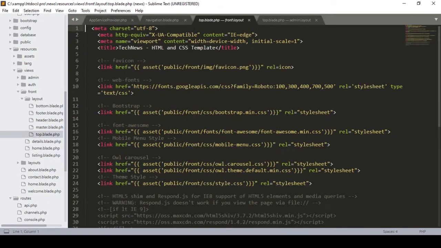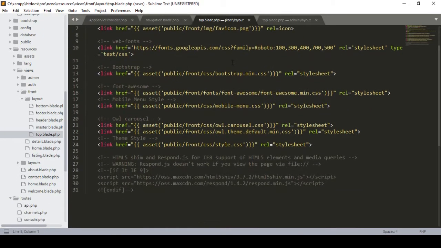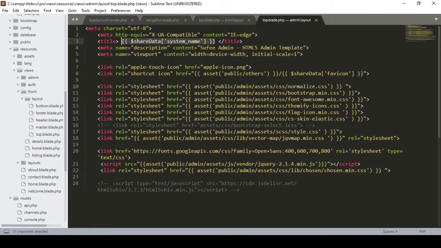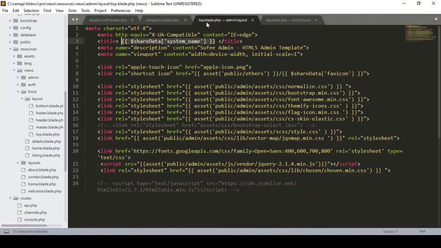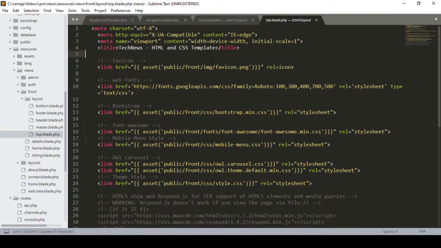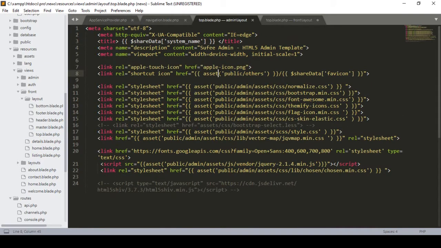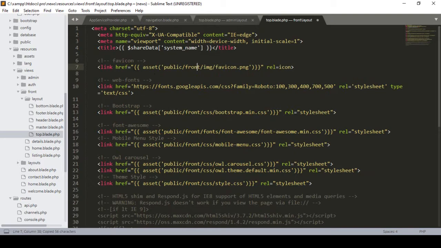So now I want to update it. Like here I already have that thing. So that is actually our admin top. Here you can see that is the admin, then the layout, and that is our frontend layout. So now better I just copy it, it should be the same. Okay, I just copy it, and here I want to update that title. So I just define the title on that position. And also there is our fab icon. So I just define that fab icon on that area. I just copy it, and into this position I just paste it.